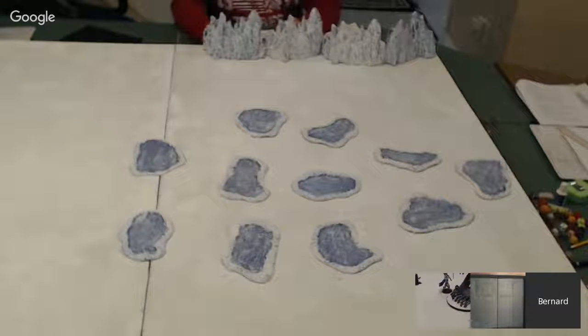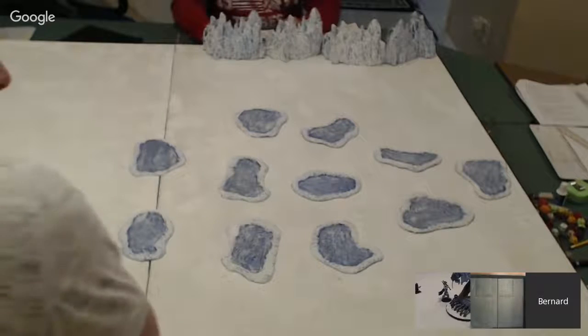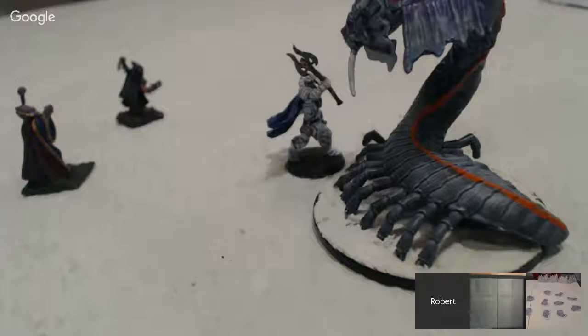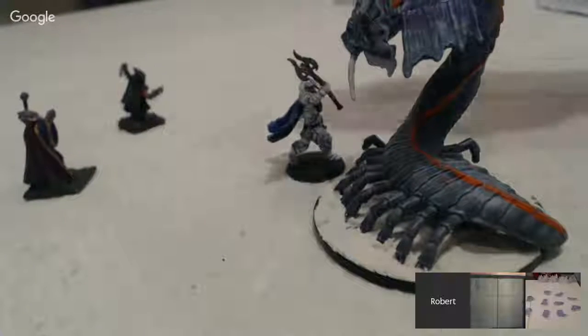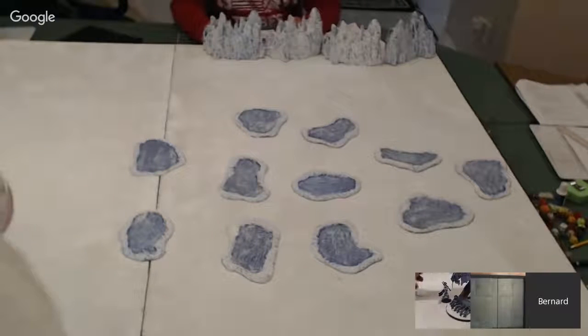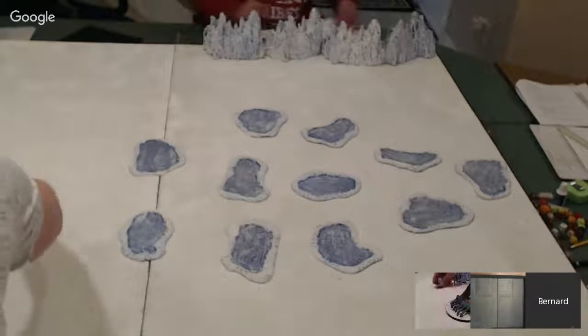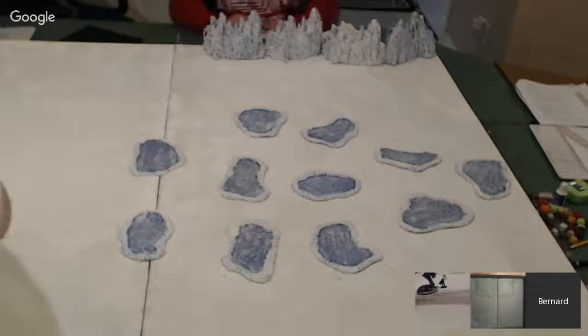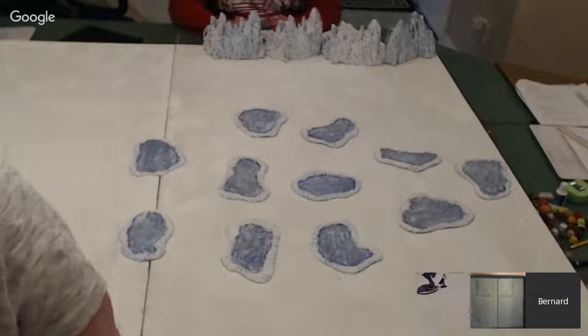Start heading toward where we saw the treasure. Okay. What order are you traveling? I can go first. Yeah, you should take point. So you can go middle, or Tenzar, if you want. Yep, I will. You're going like that? Yeah. Okay.